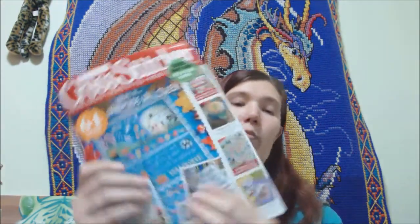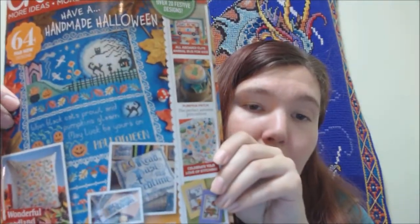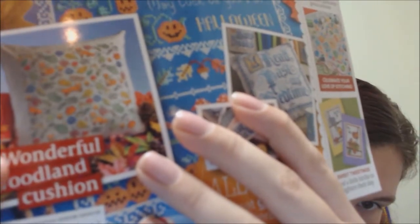This one is Cross Stitcher, October 2017, issue 323. I like that Halloween sampler. And this one, pretty sure this one is a touch of all the holidays. I like that cushion. Focus. Focus.